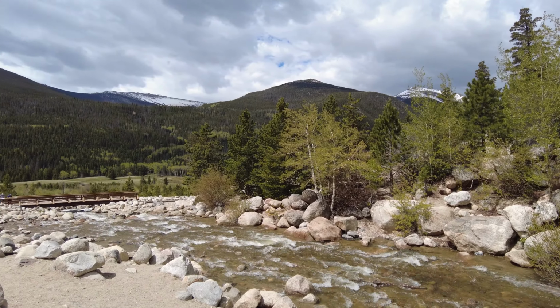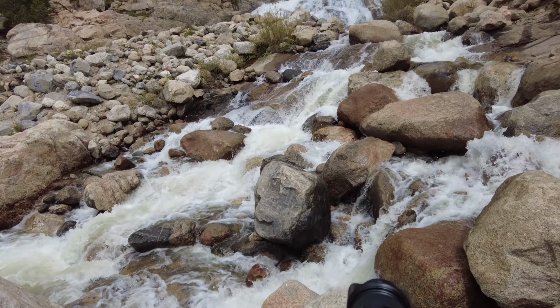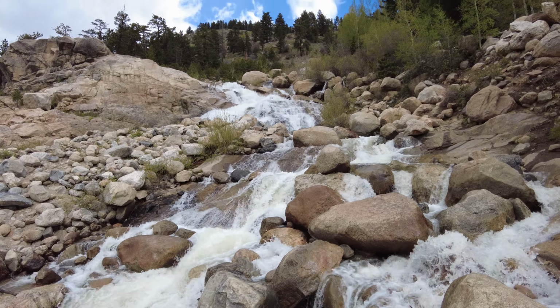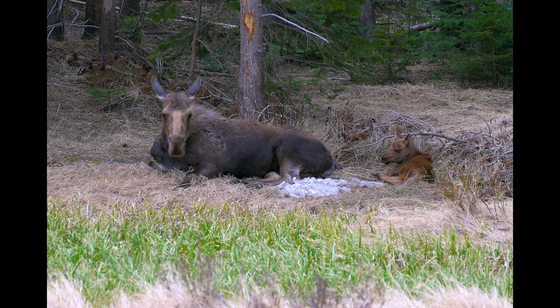First weekend of June, just after Trail Ridge Road had opened for the season, I took my kids up to the park to see what we could see in the higher elevations and see how much snow was left. Along the way, we had our first wildlife encounter of the day with this mother moose and her baby off to the side of the road in the shade along the edge of the forest.